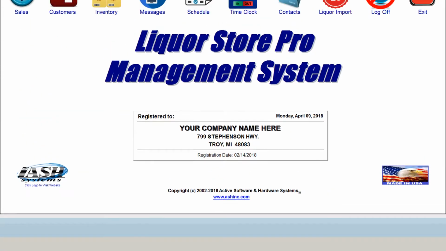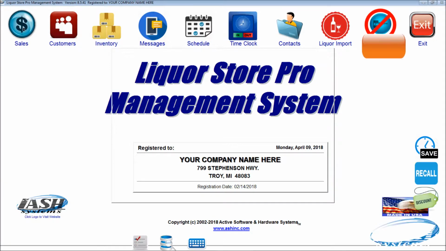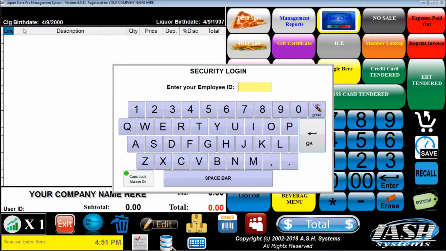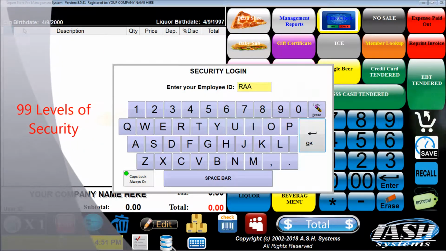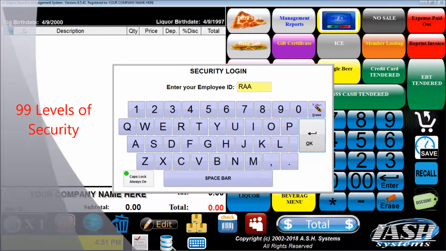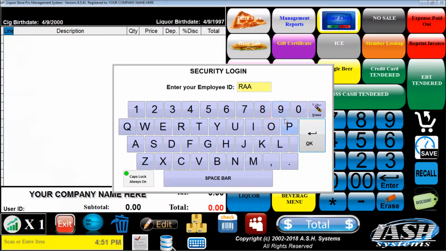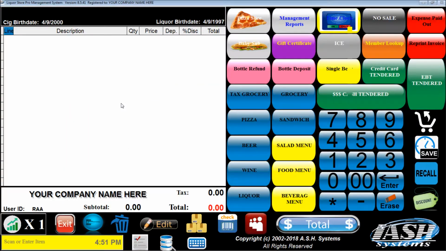First off, let's go right into the sales screen where we'll be processing transactions. Here I'm going to enter in my initials. This could be prompting me for my initials, my ID and password. I could have it so they scan an employee card, so a lot of different things that can be set up just by turning features on and off. So this first transaction is going to be a little slow because I'm going to go through a few things, but basically at this point I can just start scanning items.